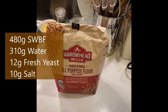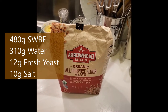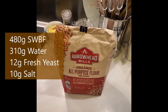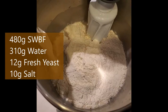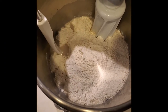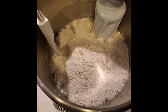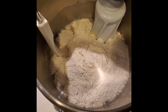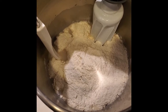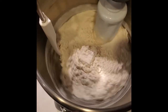So we're back. This time we're using Arrowhead Mills organic all-purpose flour, unbleached from hard red winter wheat, with absolutely no shortcuts. Let's see if there are any differences using this flour — exact same hydration at 65% — compared to the last two baffling batches of dough that we just made.